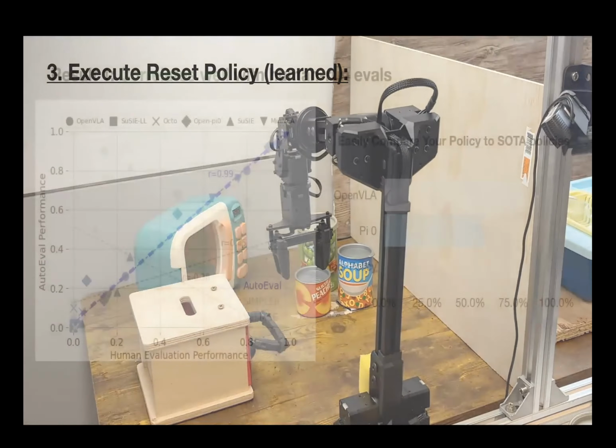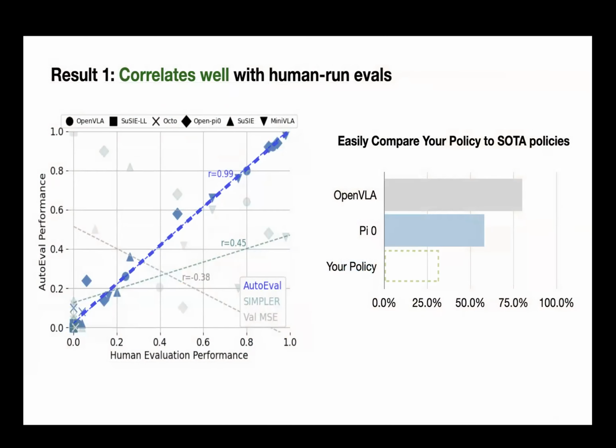Okay, and we can set that up for various different tasks, and then test whether this type of real-world evaluation still correlates well with the ground-truth human-run evaluation across these different tasks. We tested a few tasks that are harder to simulate, which is why the simpler correlation isn't particularly strong, but the auto evaluation does seem to correlate well with the human-run evaluation.